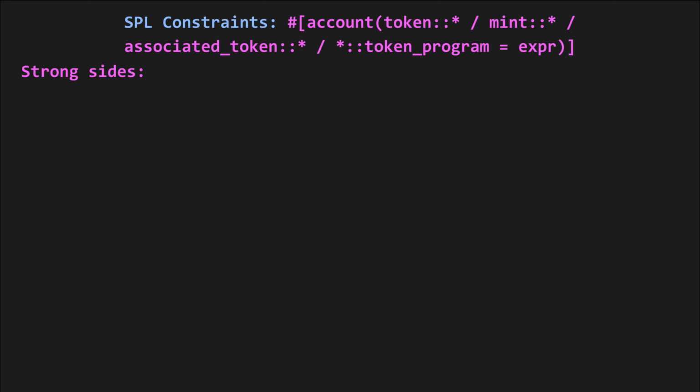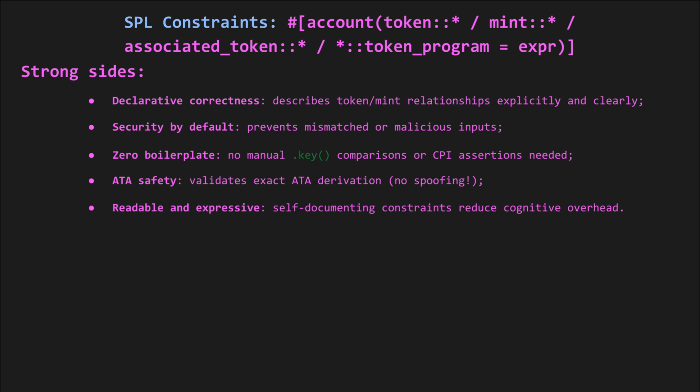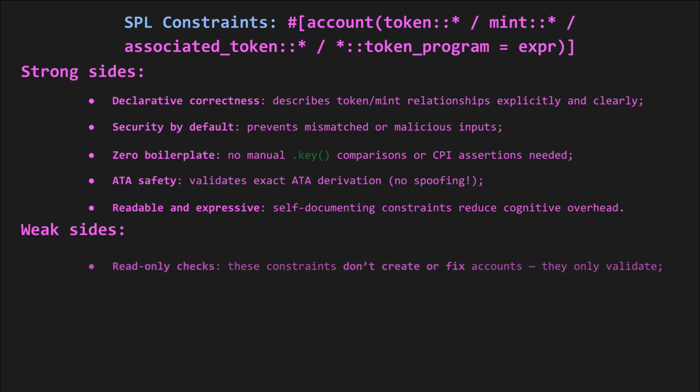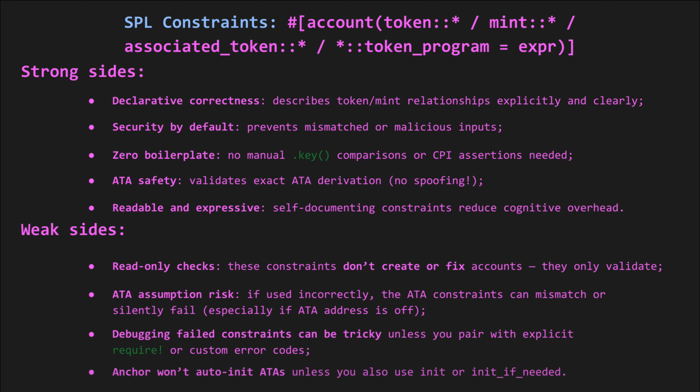Strong sides are declarative correctness, security by default, zero boilerplate, ATA safety, and being readable and expressive. The weak sides are read-only checks, ATA assumption risk, debugging failed constraints can be tricky, and Anchor won't auto-init ATAs.